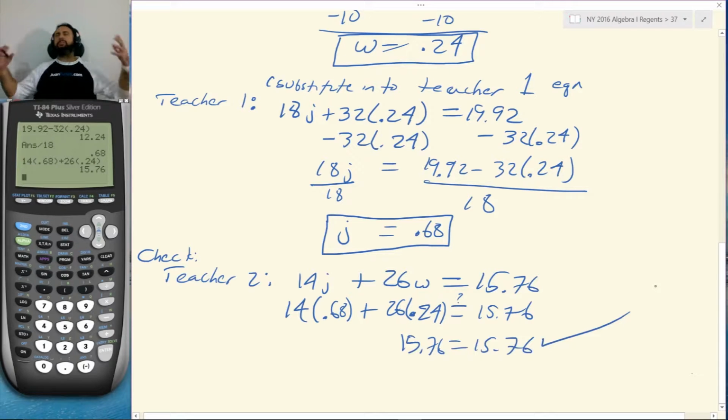6 points, 6 massive points on our Algebra Regents. This will take almost any student who's failing the test to an almost guaranteed passing grade. It'll take a student from the 70s to usually the 80s, from the 80s to the 90s. And it'll take a student in the low 90s usually into the high 90s, and possibly to the point where they get 100 on the test, where they ace the whole thing. And that looks so good on your permanent record. I'm telling you, so make an effort of it. I believe in you. You keep working at it.